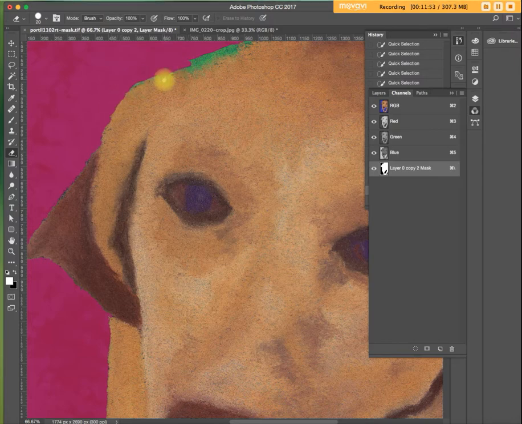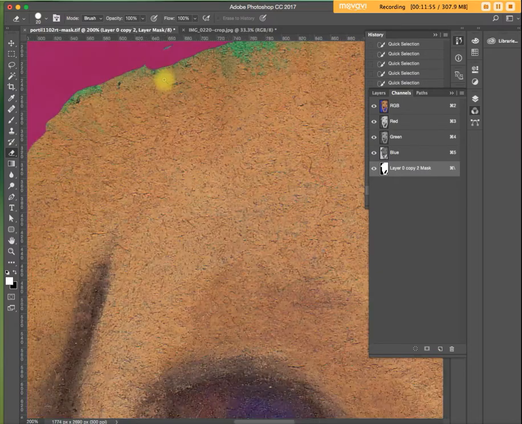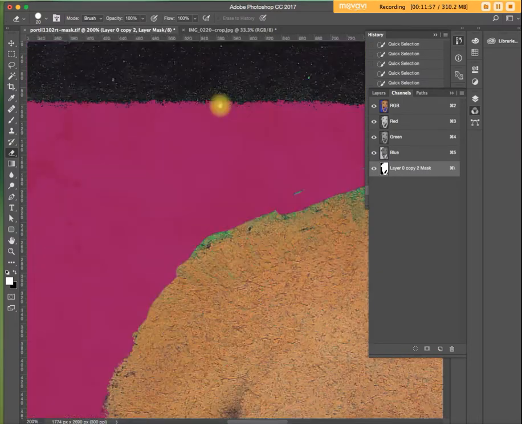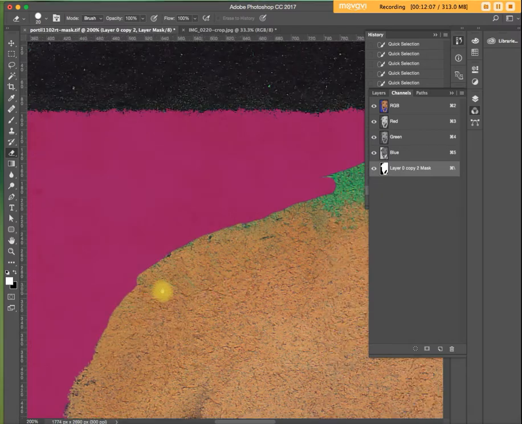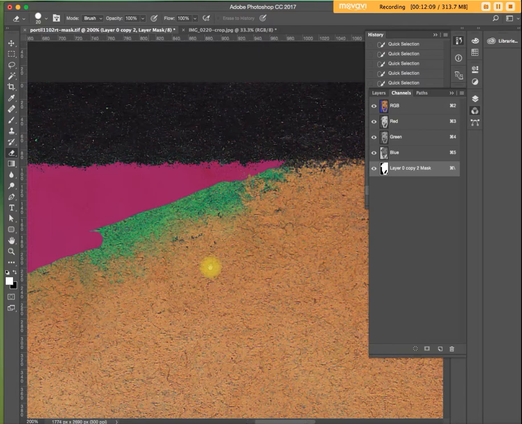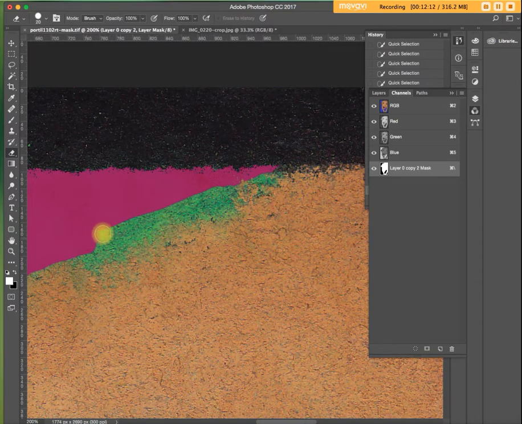So I'm going to zoom in a little bit more. All this green needs to be masked out. So you refine it. I'm not going to do the whole thing. I just want you to get the idea of how to refine it.